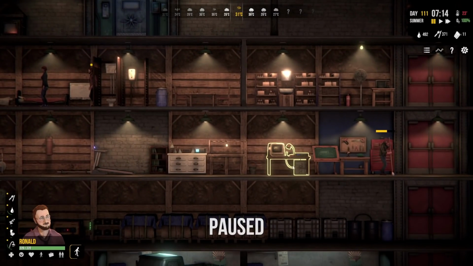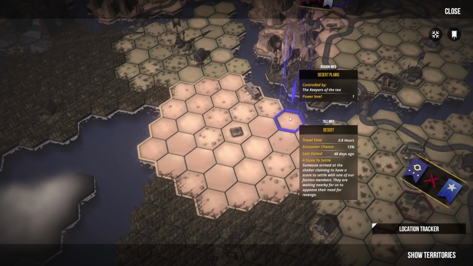Ronald, this is intriguing. This is very intriguing. How does this work then? So now do we have to go... We've got to go over there. Okay, right, so it says, a score to settle. Someone arrived at the shelter claiming to have a score to settle with one of our faction members. They are waiting nearby for us to appease their need for revenge.